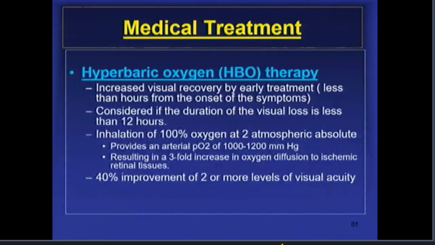Hyperbaric oxygen is one of the options, but it is time limited and needs to be applied in the first 12 hours of the attack of central retinal artery occlusion, with 40% improvement of 2 or more levels of visual acuity. If you are in an area like Riyadh, you have to know where it is available so that you can immediately refer your patient if you are attempting this type of therapy. In King Khalid here, we don't have this facility, but in the military hospital it's available and can be arranged to help your patient.